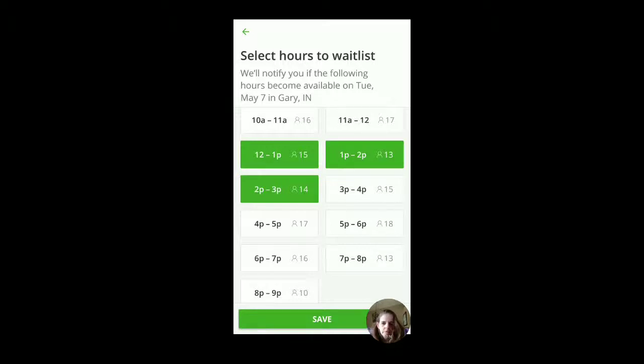But if you do select waitlist hours, just make sure you keep your phone near you, so if you are contacted that those waitlist hours opened, that you can go grab those hours right away. Because when a waitlist hour opens, it doesn't open it just for you. It opens it to everyone. So if someone's going in just periodically to check to see if hours open, they could grab those hours before you. That's something I don't like about Instacart and the way the waitlist is set up.